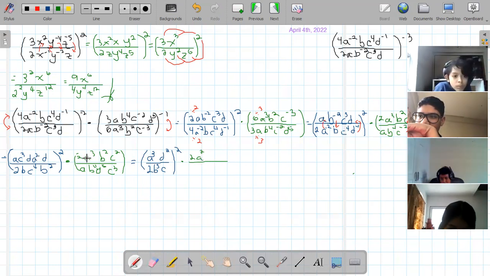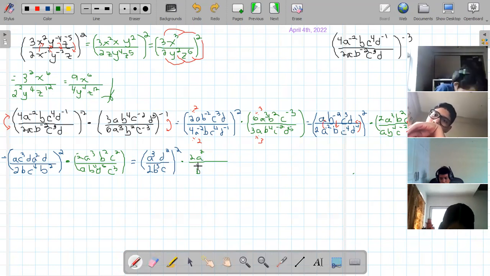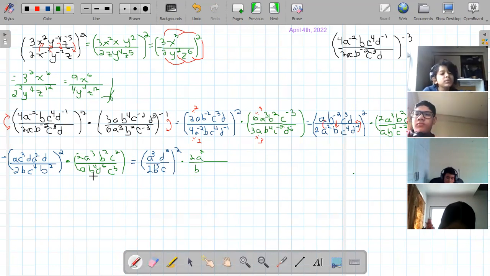Now the B, they're in opposite sides again. So again, we're going to subtract. In this case, we're subtracting in the denominator because the B has a greater exponent on the denominator. So it's going to be B to what power? B to the 4th power minus B to the square. I mean, 4 minus 2. How much is that? 2. Now the C's, where are the C's? Again, 1 in the numerator, 1 in the denominator. I'm subtracting in the denominator. And 3 minus 2, that is 1, so only C.